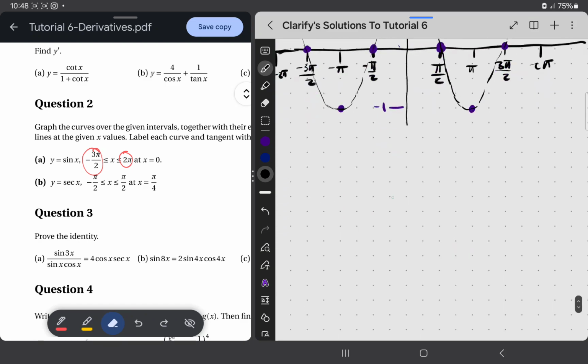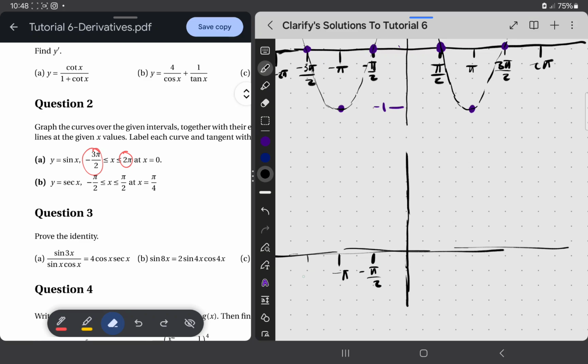Now let's do y equal to sec x, because we need this cos for us to be able to do the 1 over cos for sec. Let's come and put it now. So here we can have it. This is negative pi over 2, of course. This is negative pi. Then this is negative 3 pi over 2. Then this is negative 2 pi. But of course, in the question, they don't want it, but we're putting it for now.